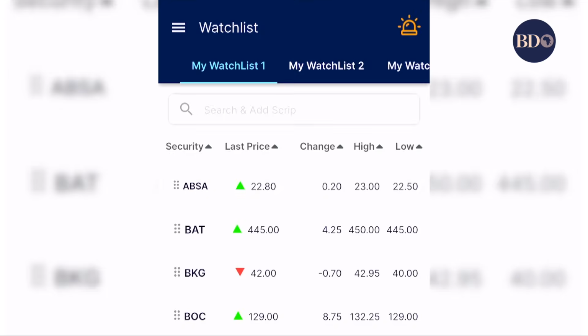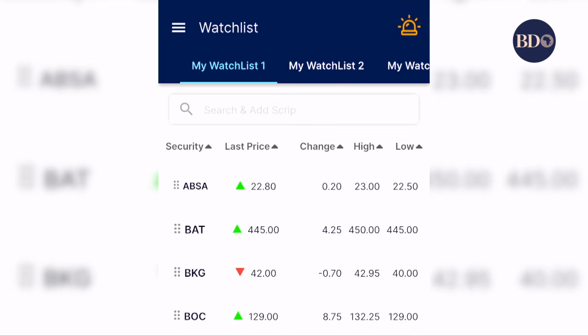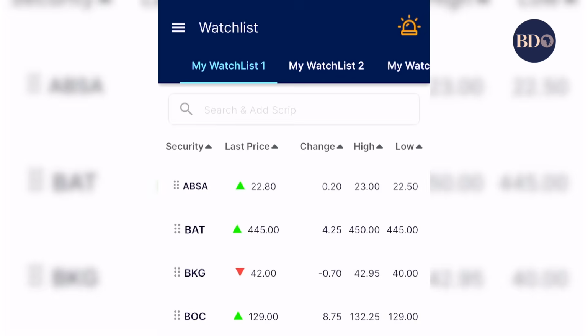So we go to the next tab, which is the watch list. The watch list is where you can see all the counters, the last price that counter traded at, the change, the highest price it was traded at, and the lowest price it was traded at. Above that, you will see my watch list 1, my watch list 2, my watch list 3. So my watch list 1 has all the counters in the NSE, around 63 of them. And my watch list 2, these are the counters that are more personalized to you and that you've been able to trade. We move to the next tab where we see the orders that we have placed.